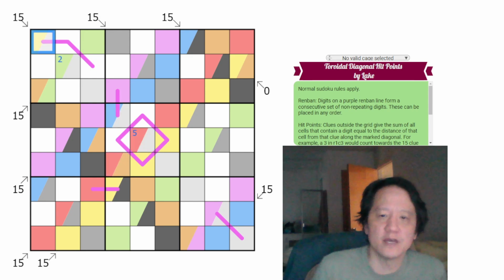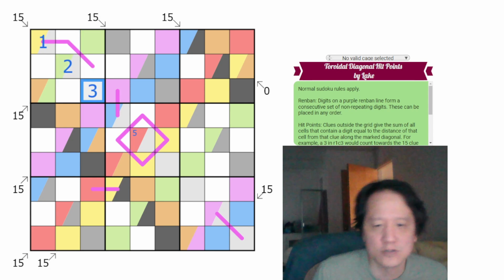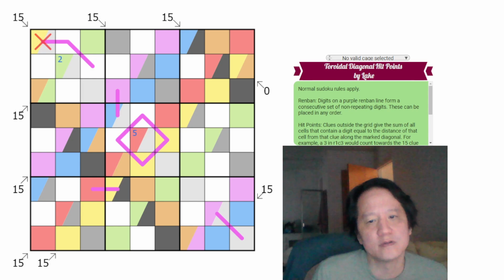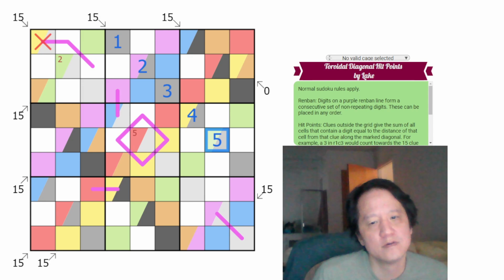So this obviously can't be 1 through 5, because if that's 1, this would have to be 2 and 3 here, and the 2 and 3 does not work. So 5 does not work for this one. We're just going to mark that as an X. 5 does not work as this one. This one actually could be 1 through 5, right? 1, 2, 3, 4, 5. That seems feasible. Nothing outlandish. 1, 2, 3, 4, 5. That one's possible too. This is 1, 2, 3, 4, 5. That seems possible.